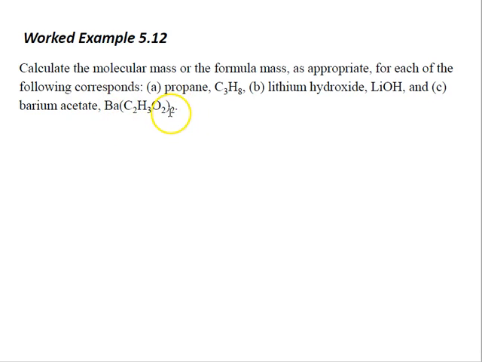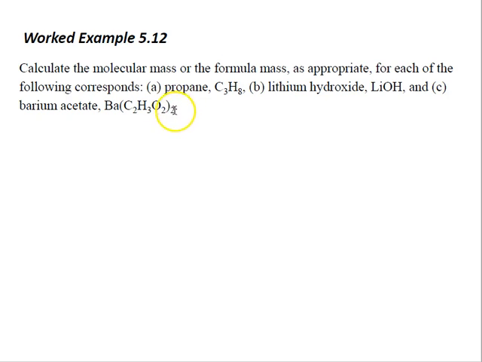The reason why there's 2, if you think about the charges, barium is a +2 cation. Acetate's a polyatomic ion that's -1. So to get the -1 to match the +2, we need 2 of it. And since it's a group, a polyatomic ion, the whole thing has a charge, we would put parentheses around it and then have the 2.